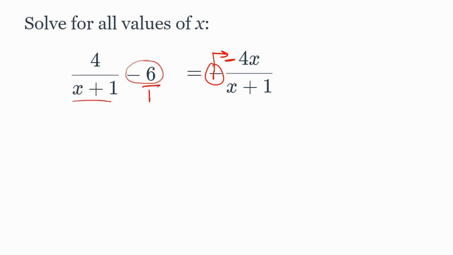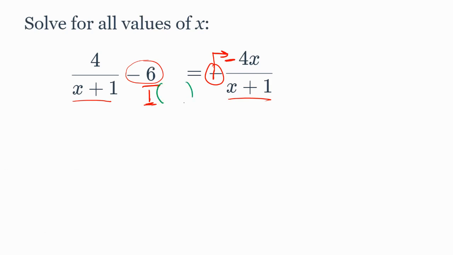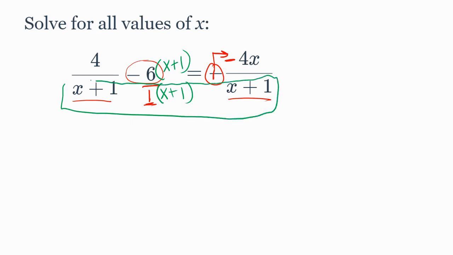Then I look around at denominators. I have an x plus 1, an x plus 1, and then the number 1. That number 1 needs to turn into an x plus 1. So I multiply the top and the bottom of that middle fraction by x plus 1. Notice I made this little space for myself between the 6 and the equal sign to cram in that x plus 1. Now as soon as my denominators are all the same, I completely ignore them, except for the fact that step 0 is that x can't be -1.